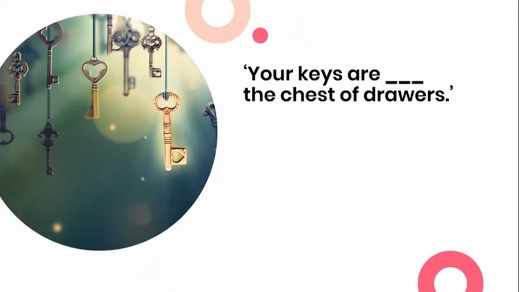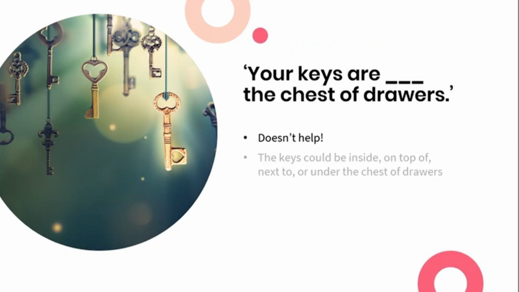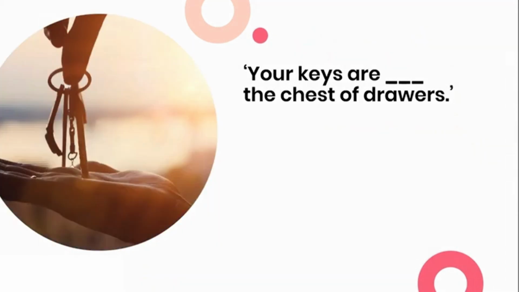Simply saying your keys are the chest of drawers doesn't help. The keys could be inside or on top of the chest of drawers. The keys could even be next to or under the chest of drawers. There are so many possibilities. The sentence, "Your keys are the chest of drawers," is missing a preposition.